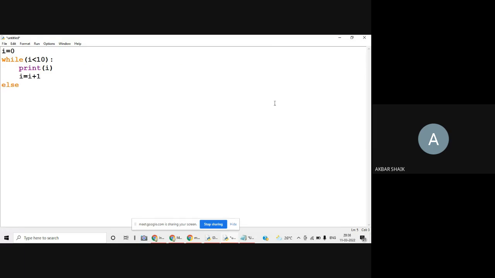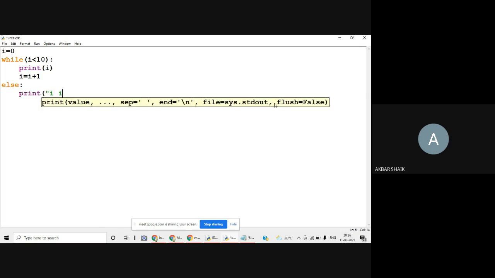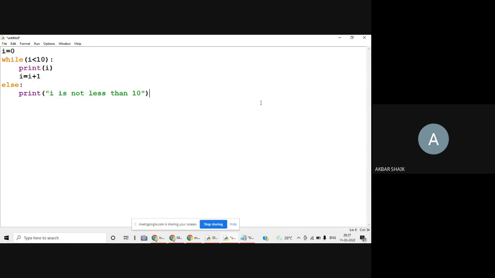Else, print i is not less than 10. Okay, right? So this is the simple program.